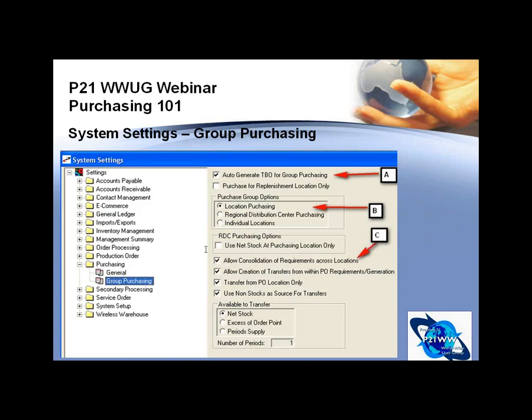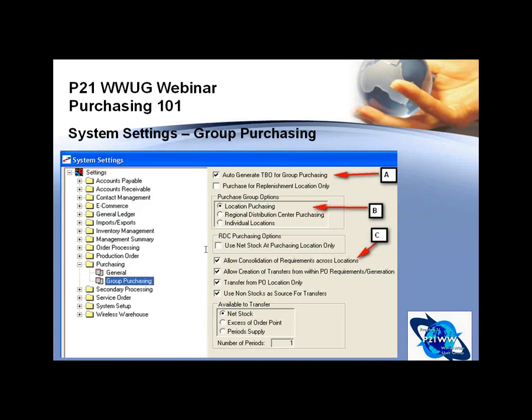Individual locations gives the ability to run your purchasing requirements by supplier and report all the locations' requirements while keeping them individually segregated. So if you were running a supplier and had 20 locations in a group, each of those locations would show up in your requirements generation results grouped together and in item ID order.